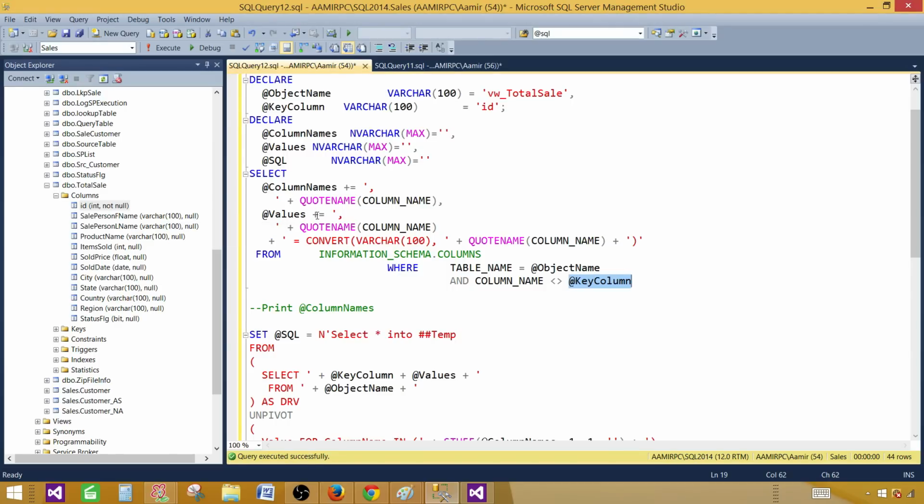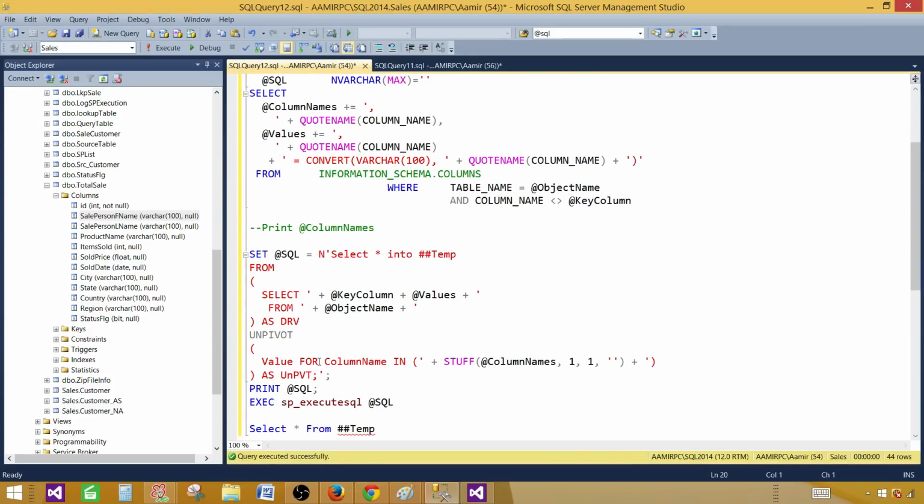There is another one where we are converting these columns to varchar 100, because if there are columns such as item sold, which is integer, and then first name, which is varchar, that's going to give us a problem when we unpivot it. When we use the unpivot in columns, a conflict exists because of the data types for these columns. That's why I'm bringing two columns here.